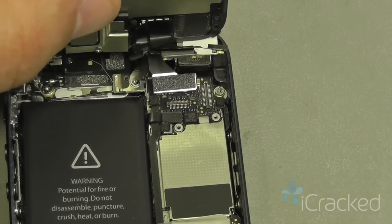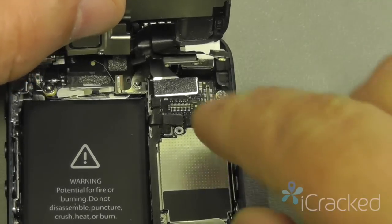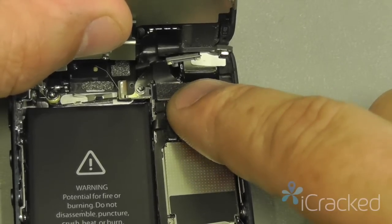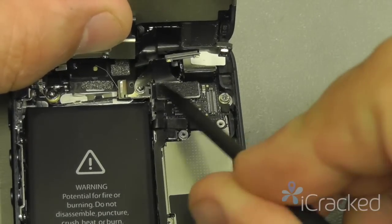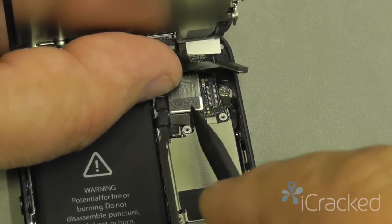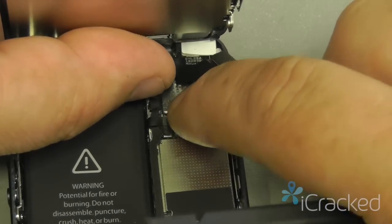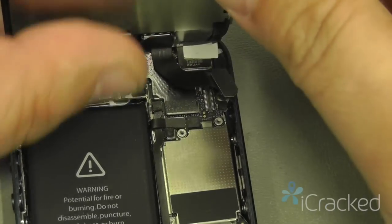Now when you connect these connections, you don't want to force the connection. You're going to put your finger or spudger down on here till you feel the cable drop, and then press it and you should feel almost a double click. If the connection is fighting you, make sure that the actual connection isn't damaged or bent. So now that we have the digitizer on, we're going to connect the LCD. The same manner, you're going to slightly tilt the screen toward you, line it up and press it down, again, you're going to feel almost a double snap.